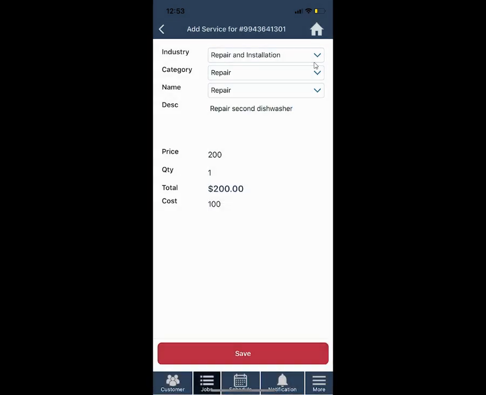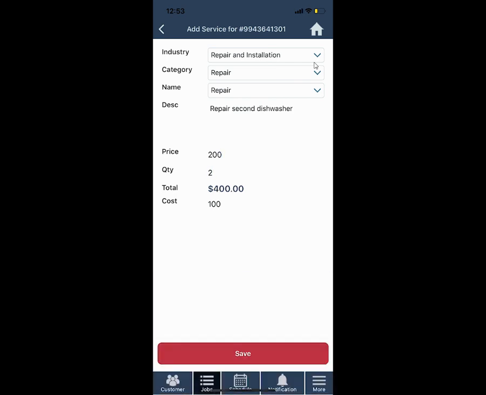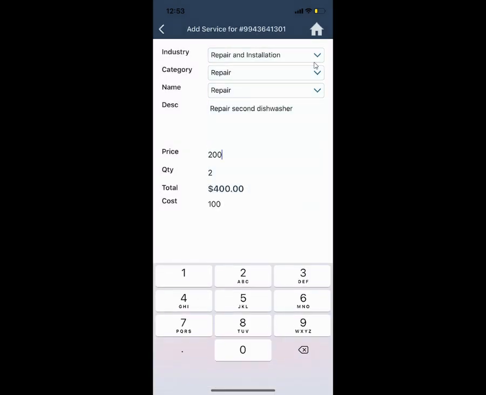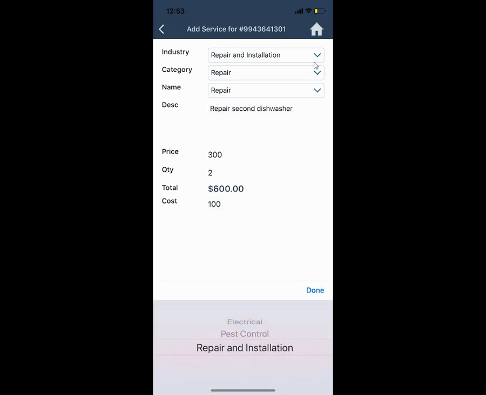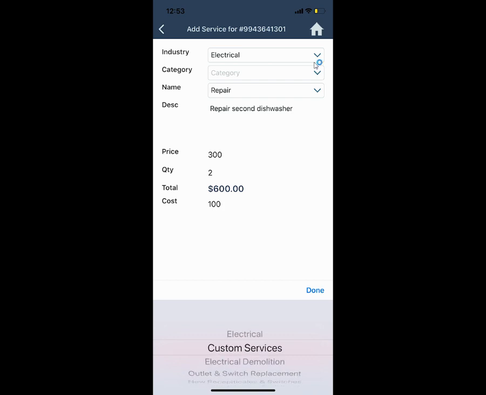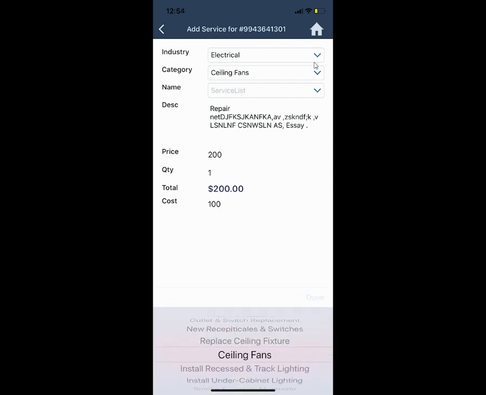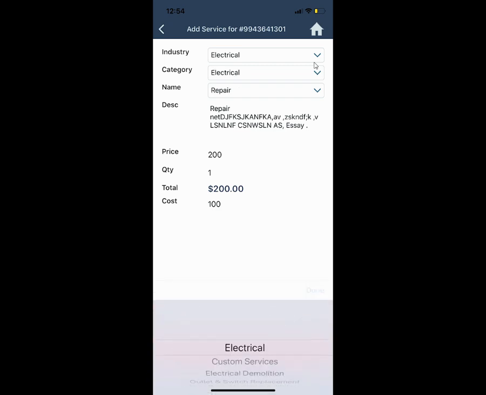We press, maybe we can just say 2. Okay, I guess it wouldn't let me do the same service twice. Instead, I would just have to edit that from that page.